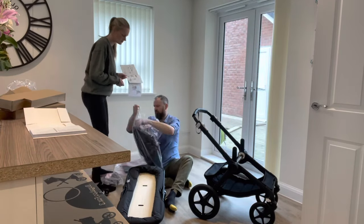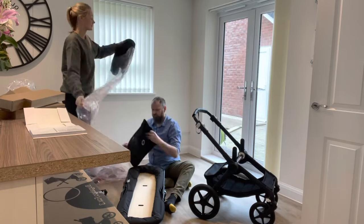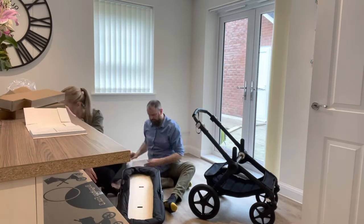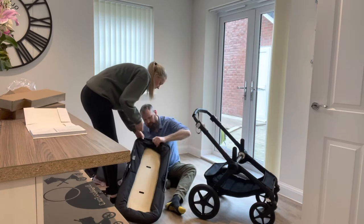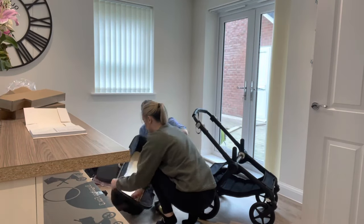We're looking at putting the carry cot part together. We're just going through all of the bags with the bits and bobs in, trying to locate parts for the carry cot. But what we didn't realize was they had actually put the carry cot together for us. The wooden bit was already in place. The fabric was already covering the frame, which really was quite a handy thing.